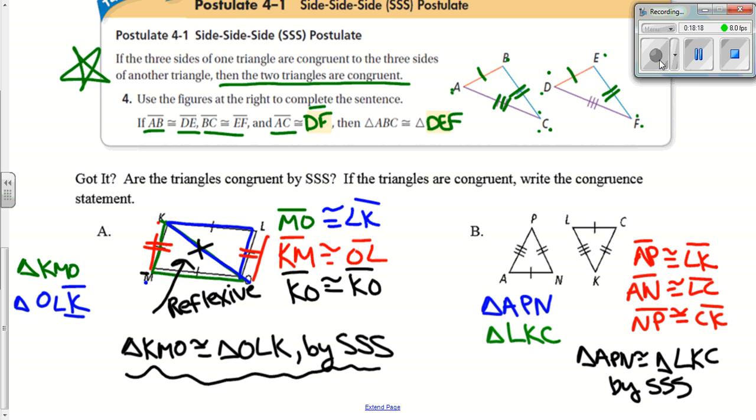So I started with A, so I started with the angle in between my 3 and 1 hash marks. So over here, that's going to be L. All right, and then I moved on to P, so in between my 3 and 2, which over here is K, and then the last one. So if you went like P and A, that's fine. Your second one would match that. It would be KCL. All right, so just going in the same order. So I could find 3 congruent sides, so therefore triangle APN is congruent to triangle LKC by side, side, side. All right, so if you're given, once again, 3 sides are congruent, you can say the triangles are congruent based off of just that.